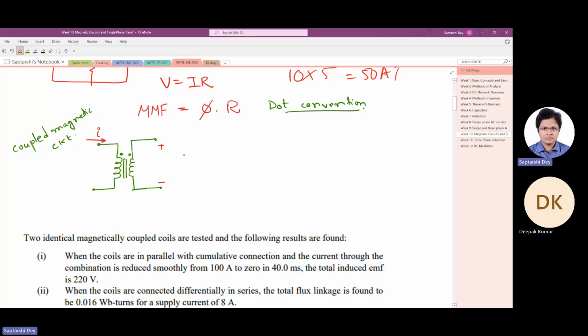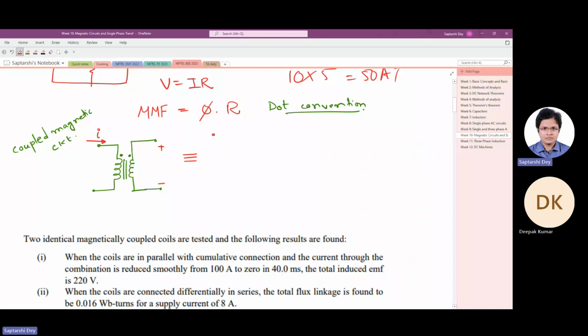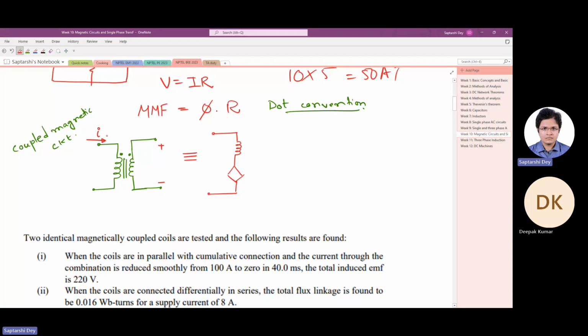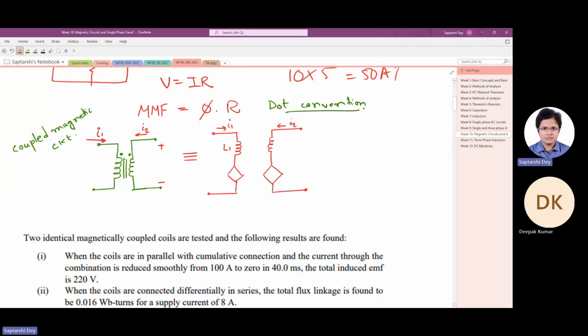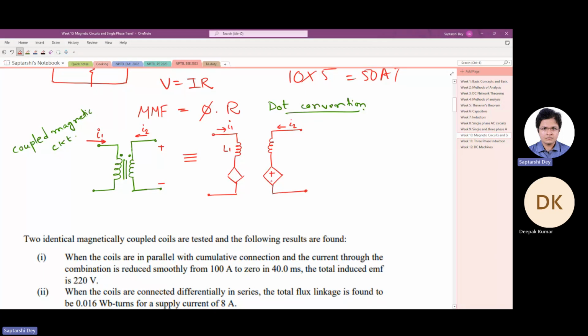Now, to write this mathematically, in order to solve the circuit, if we want to know how much this voltage will be, we have to manually decouple the circuit like this. So say I call this current I1 and call this current I2. As much generalization is possible that we are doing. Again L1. So now I have I1 and I2. Now see, I am not drawing the coupling anymore. So the circuits now are not magnetically coupled, but who is taking care of the coupling? This dependent voltage source is taking care of the coupling.